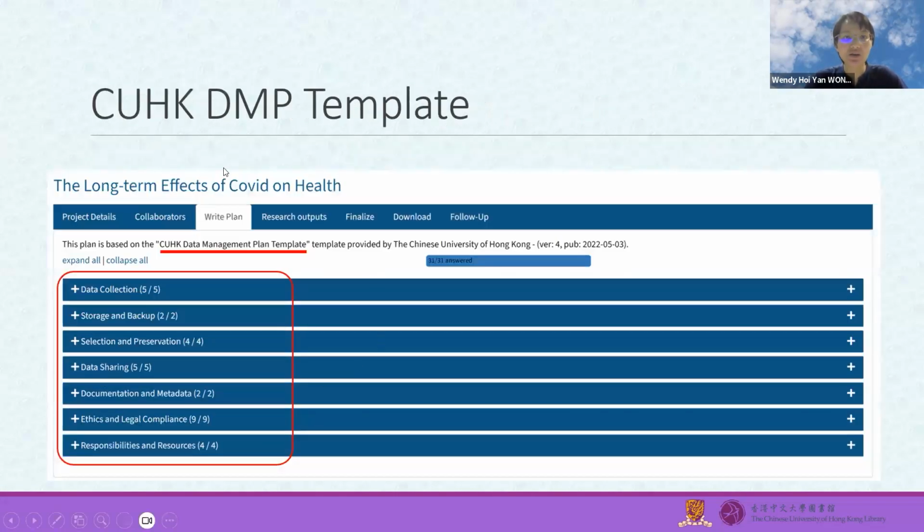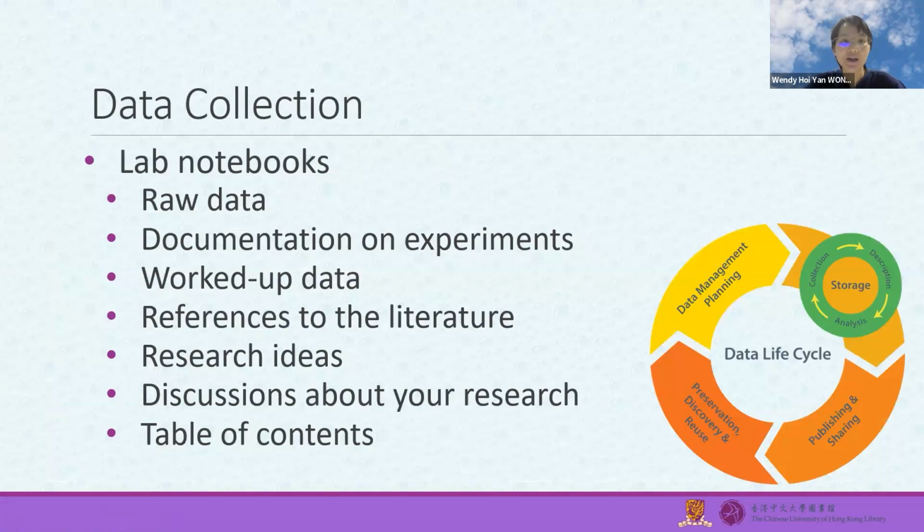And at CHK, we provide a CHK DMP template, and it covers all the topics in the previous slides. This data management plan template is easy to use because it provides you a lot of check boxes and radio buttons for you to learn about what a data management plan is like. And we hope to make your life easier by making check boxes or radio buttons for you to answer all the questions required. Okay, and here I will go into some details about other stages of the data life cycle.